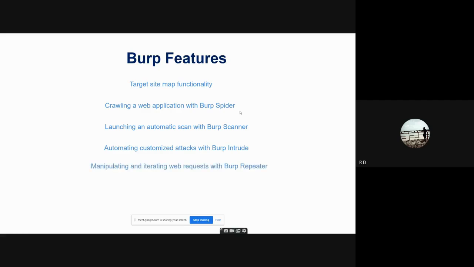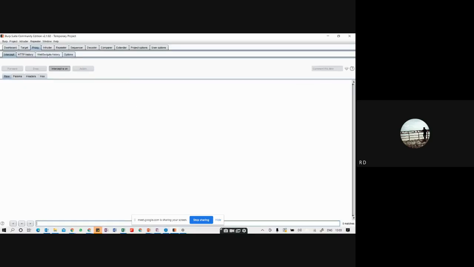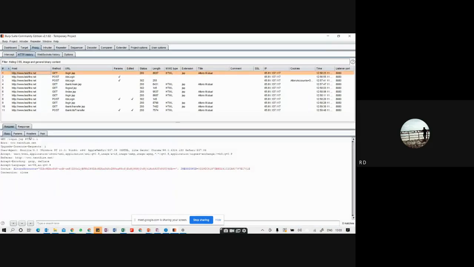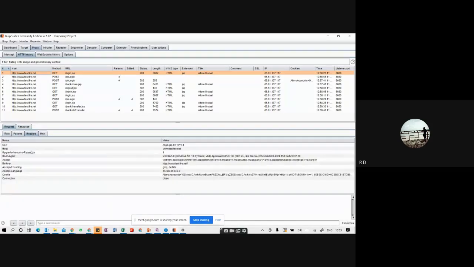Then you can manipulate web requests, and parameter tampering can be done here. You can also analyze application data, whatever is being sent and received. Sorry, I did not show you that. If you go to the HTTP history, we can also see the server details: what server was used, what sessions were used.